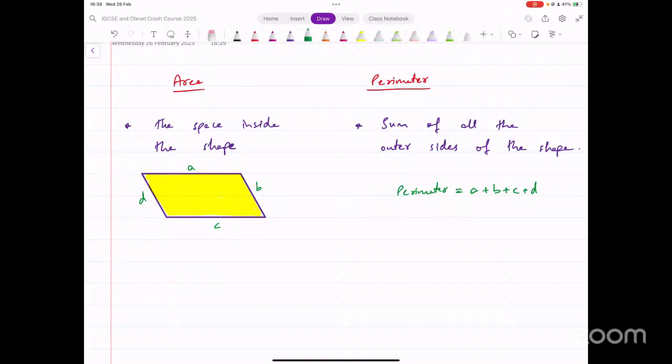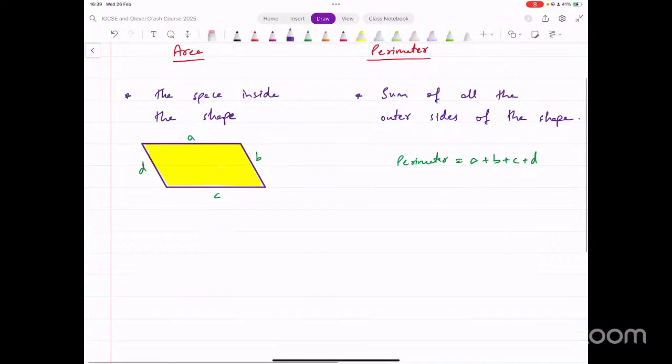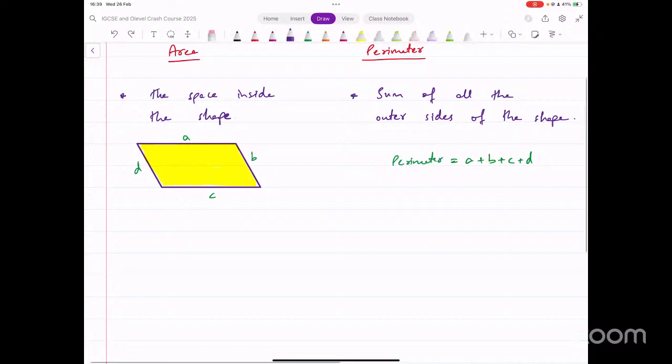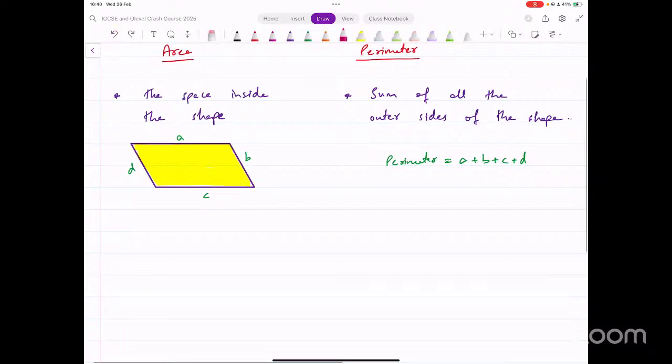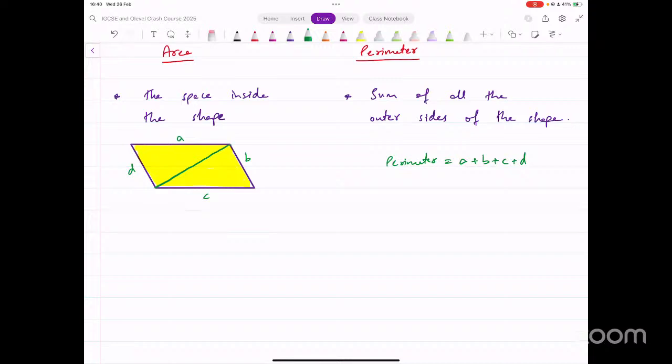Now, we will see how to find the area and the perimeter for all of these different shapes that we have. But that's the idea. Area is going to tell something about the space that is inside that figure. And perimeter is going to tell you about the sum, about the outer boundary of that shape. This is the boundary of the shape. What's the sum of all of those sides at the outer boundary? If you have any line that's inside, for example, you might have a diagonal here of the parallelogram as well, and let's say this is called X. You don't consider X in the perimeter because perimeter only considers all the outer sides. You just add all of the outer sides of that figure and you get the perimeter.